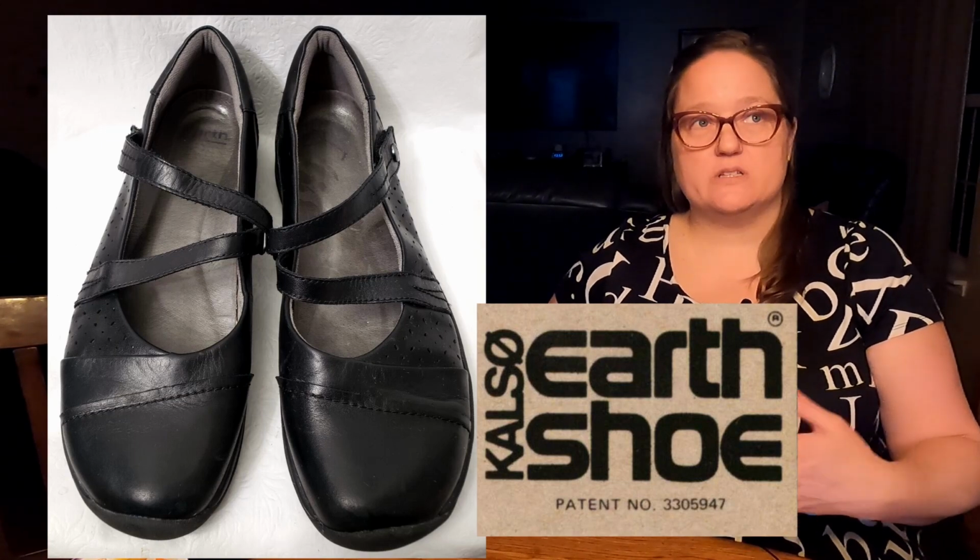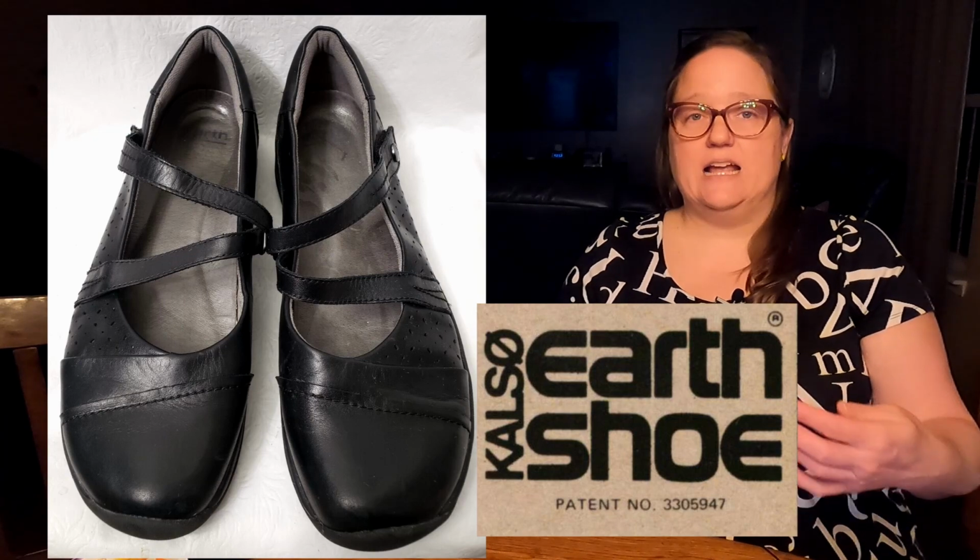They're designed by a woman with the last name of Calso, and it has a backward technology. I don't remember exactly the details of it, but essentially it keeps your weight on your heels as opposed to on your toes, and it's supposed to help with balance and comfort and the way you wear your shoes. Regardless, usually those shoes do fairly well. Somewhere in this $30 range. There was a point in time when I could sell them for $50 to $60, but they're not as popular as they once were. So $34.99 is a decent sale price, and that's the full price that I had them listed for.